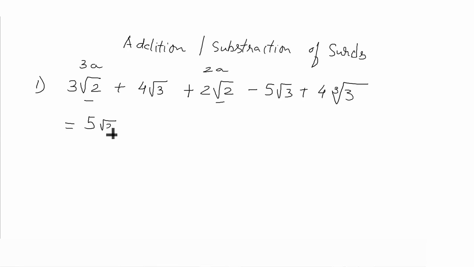That is simple as 5 root 2. 4 root 3 and 5 root 3. In this case, we will say 4 bananas and 5 bananas. So, we will subtract to get minus 1 banana or we can say minus root 3. And the last one is 4 into cube root of 3. The final answer comes to be 5 root 2 minus root 3 plus 4 into cube root of 3.